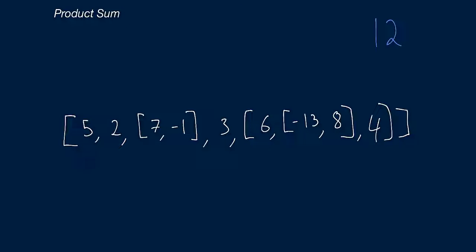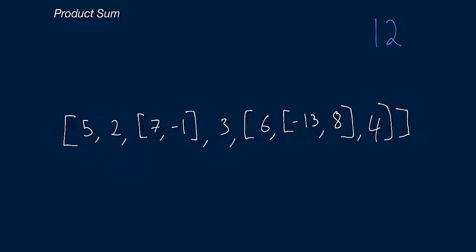In this video, we're going to be covering the question of the product sum. Spoiler alert, this is a classic recursion question. We're given what's called a special array, and we have to find the product sum of this special array. A special array is defined as an array that consists of numbers or integers and/or other special arrays.